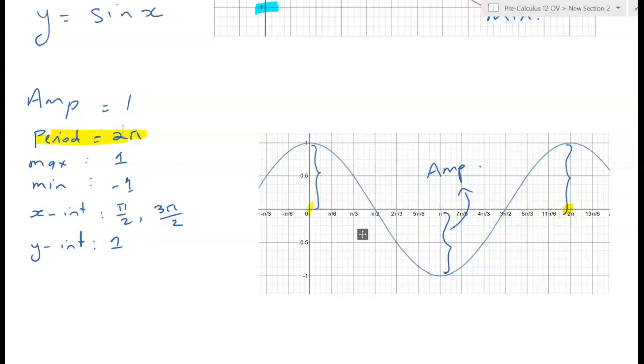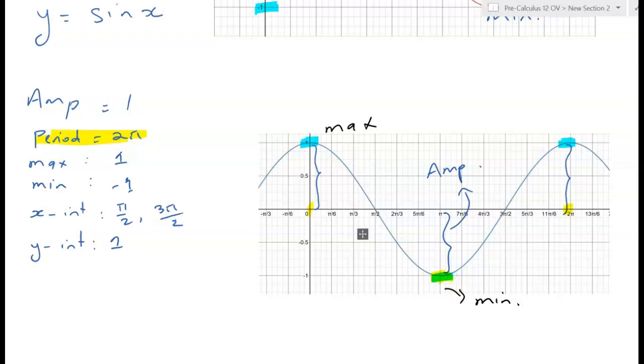Then we have a maximum and minimum, our maximum here and there, which is the same at 1, that's our maximum value, and then our minimum value is down here, that's the minimum value. Let's change that to yellow. Here we go. And then x-intercepts.